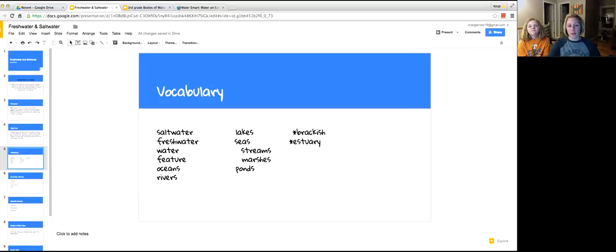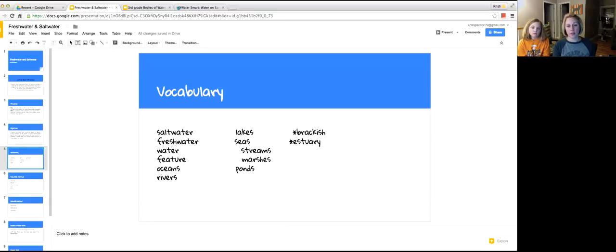And our vocabulary for today, we would use this in the classroom on the word wall. They would use it on their sort. The vocabulary words used in this lesson are saltwater, freshwater, water, feature, oceans, rivers, lakes, seas, streams, marshes, ponds, and then the other two words will be part of the differentiation.